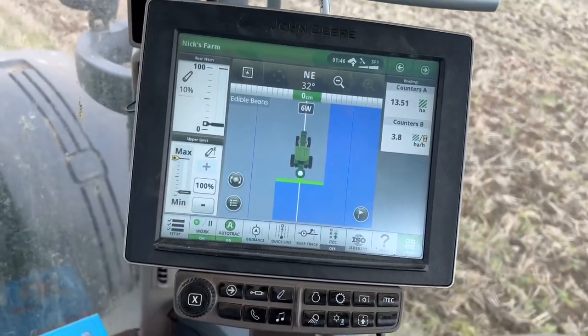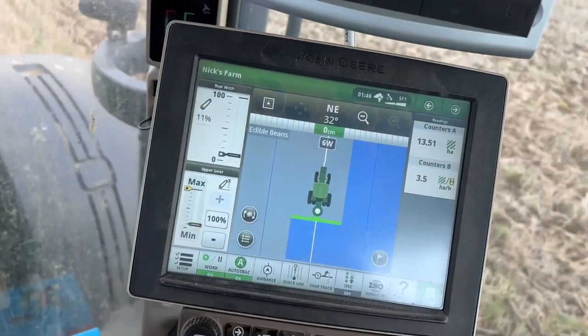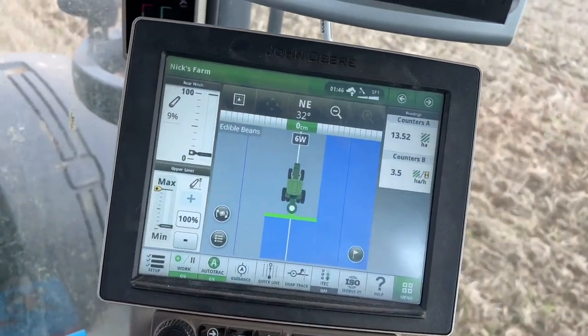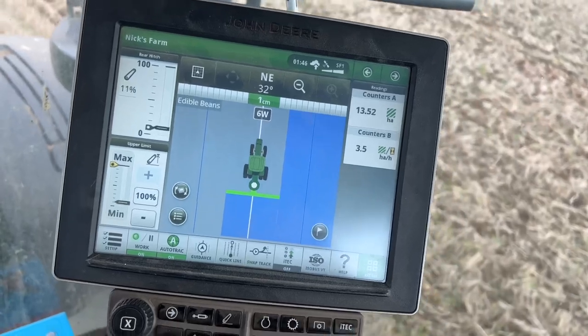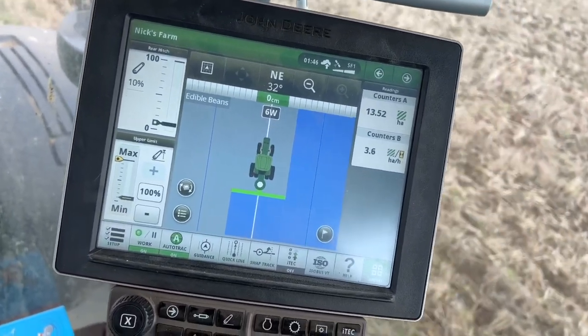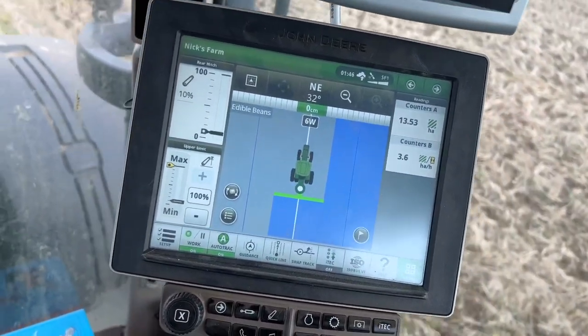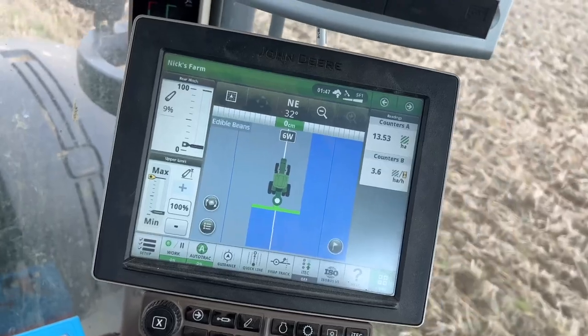Apparently, these beans are edible. That's the only option for beans I could see on the computer when I was setting up the work. Edible beans. So if I get hungry, I'll just snack on those. I'll grab a handful out of the hopper.